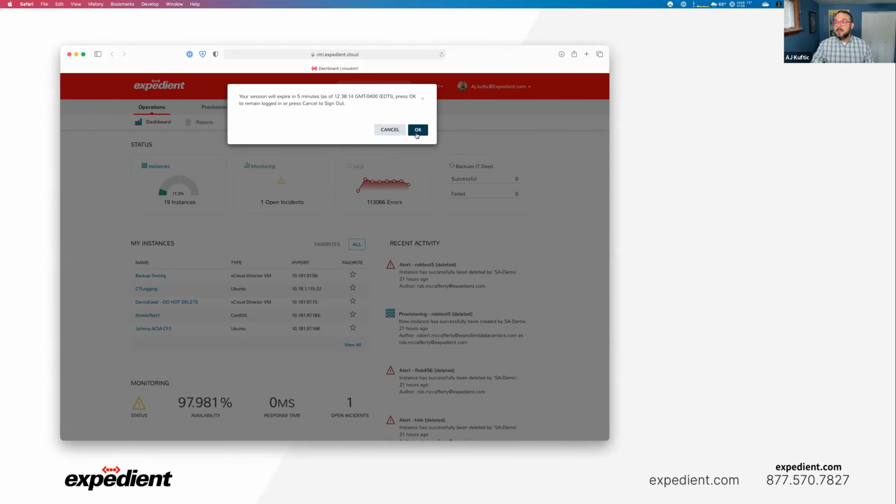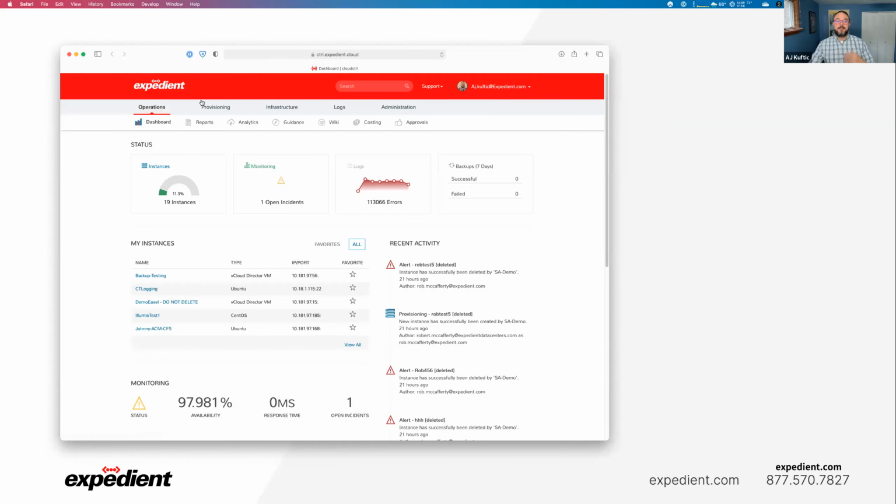But enough slides. We're here to do things as a live demo. And in fact, I would like to stay logged in. So that's just how live this is. It almost kicked me out. But this is our cost control platform. I have the ability to see across the board where all of my things are, and I can monitor things with agents that live inside of the instances as well. So what we can do is actually see what our storage use, RAM use, and CPU use are, and we can actually drive this all forward.